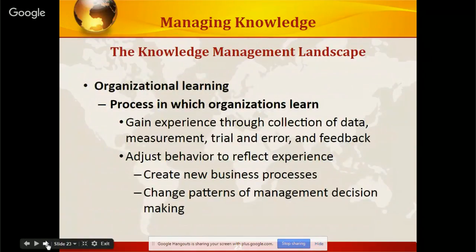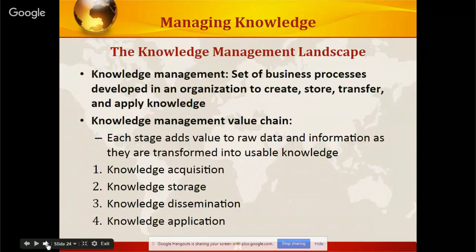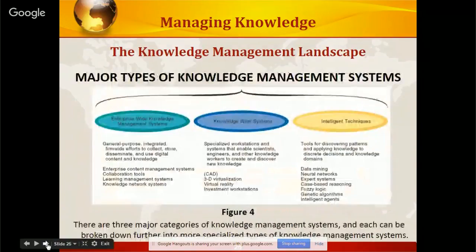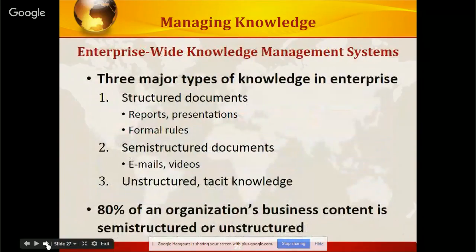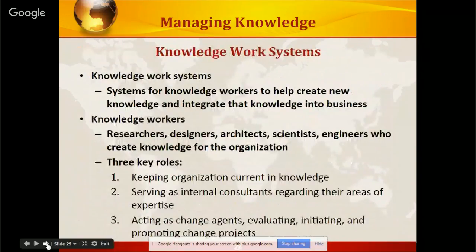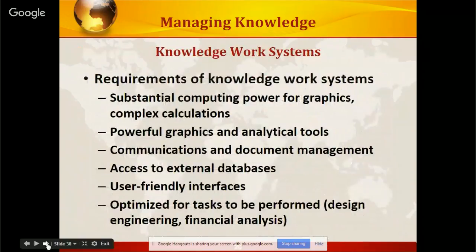There's the issue of organizational learning. You gain experience through trial and error and feedback, and you adjust behavior to reflect that experience, creating new business processes because the old ones did not work. I'm going to allow you to read the rest of this. It's shared with you, because I want to go to the next slide, the next presentation.